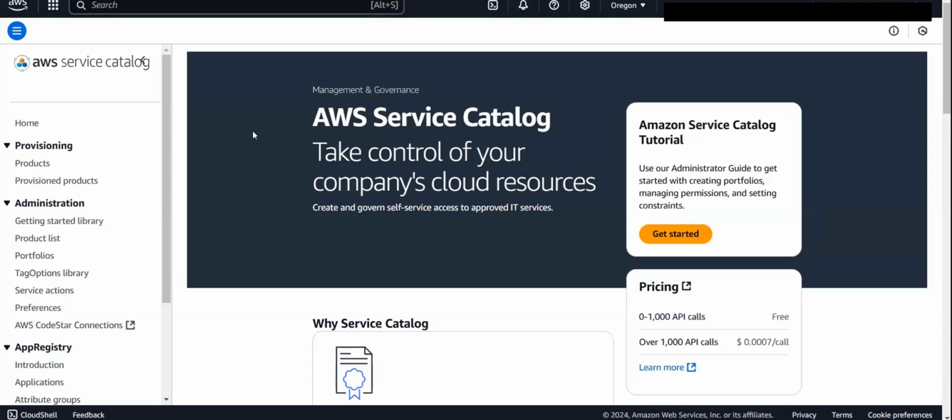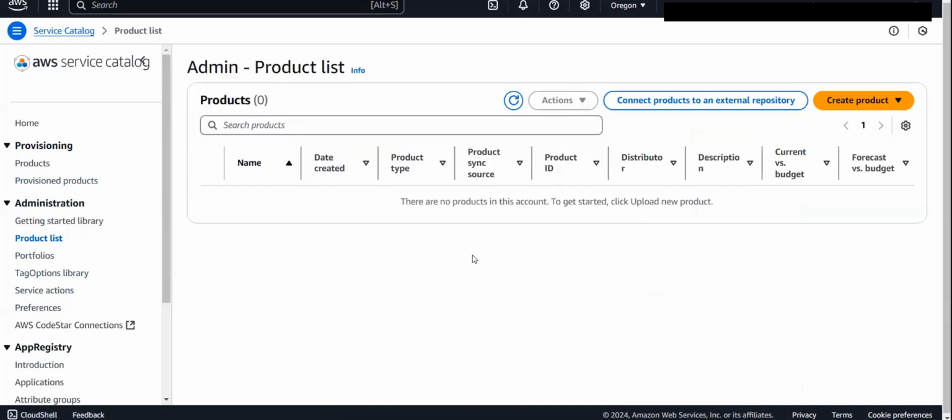Now, as an admin, you can see here for admin there are some configurations, and for provisioning there are some configurations. First, as an admin, you use these options to create products. You can use this product list to create the products.